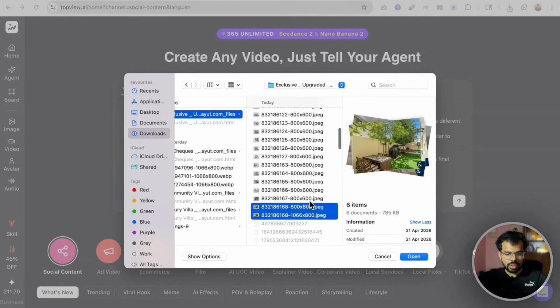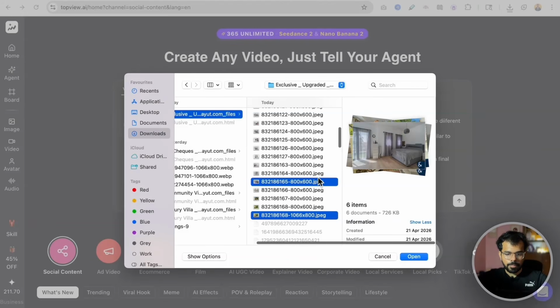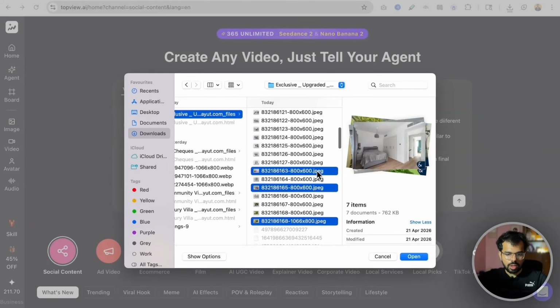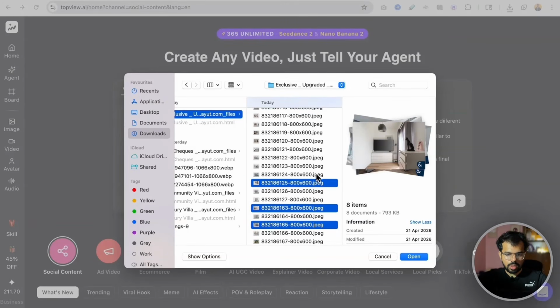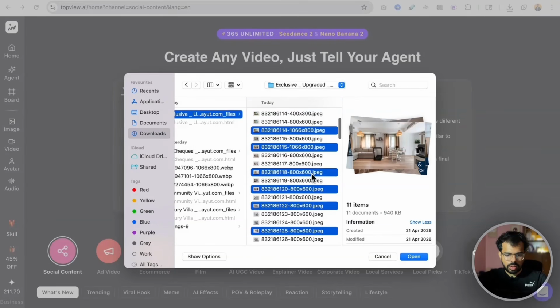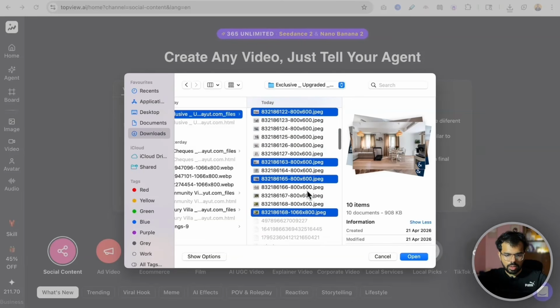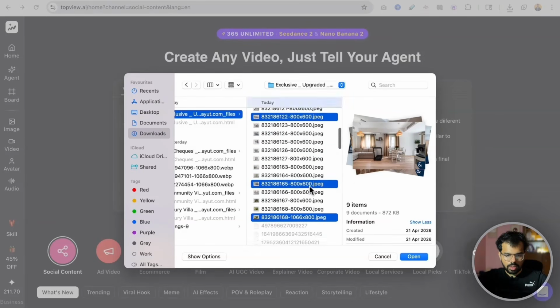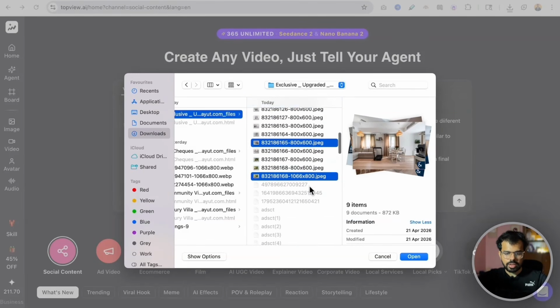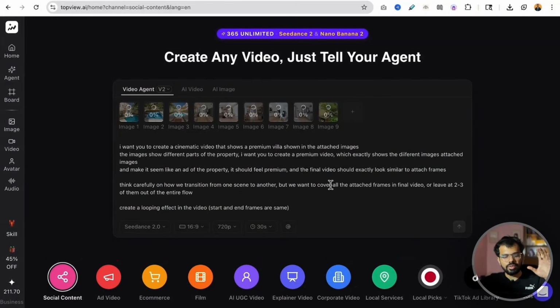Then I will keep an image of the garden and then a couple more images. Yeah, I think this should be enough. We have 9 images. 9 is the maximum amount of images that we can add in a single prompt.